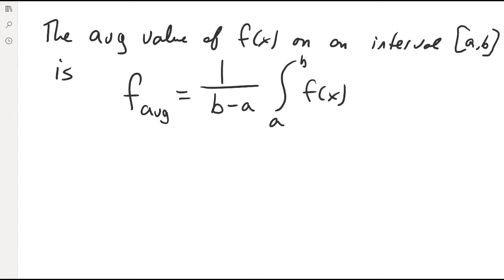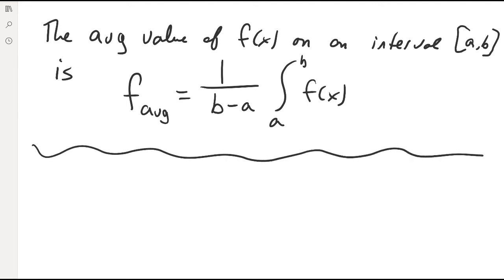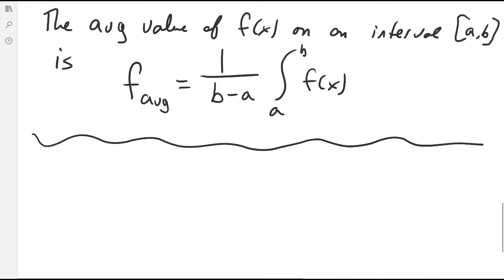All right, so how is this useful? What if you want to know your average profit over a certain time interval? You want to know your average revenues. You would use this formula, assuming that you know your revenue and profit functions. Okay, I'm going to do just one quick example here because I think you are pretty good with integration now.